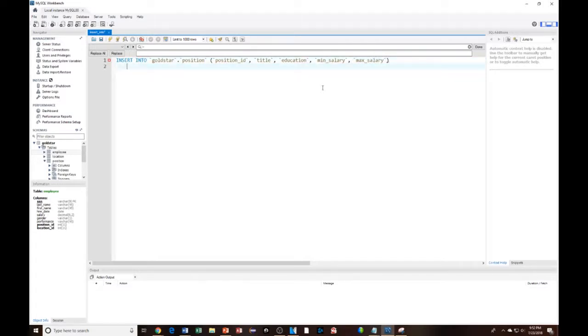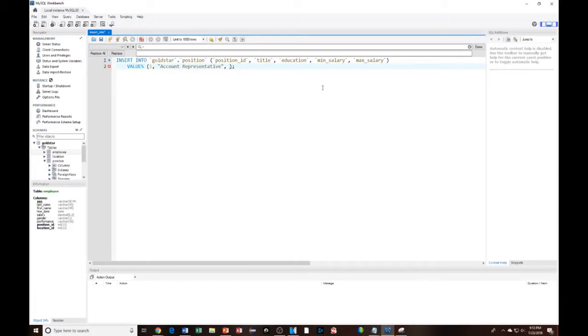After that, just for good measure, so for readability, I'm going to put the next part of the statement on the following line. We have the keyword values, and here we'll use parentheses again to specify the actual values that we want to put into a record. And don't forget to wink at the end of the statement, like I tell the undergraduate students. So include that semicolon. So this record, we actually have 4 different positions. This one's going to be primary key 1, and it will have the title of account representative.